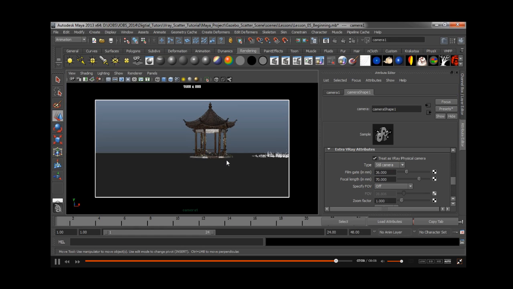And this will change depending on how we scatter. Maybe we do a couple camera angles, maybe we're just going to do the one camera angle, but for now this is how we want to generally get it. So from here we'll be able to set lighting and composition of our scatter. In our next lesson we're going to start looking at V-Ray scatter more in-depth and see the different types of ways that we can use the distribution.